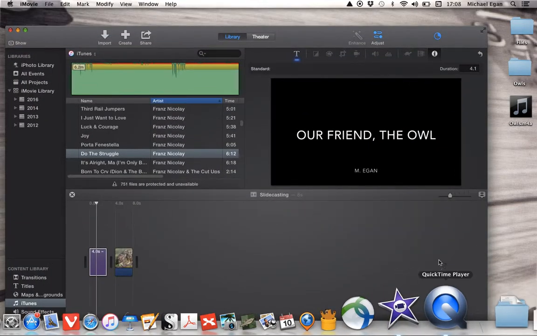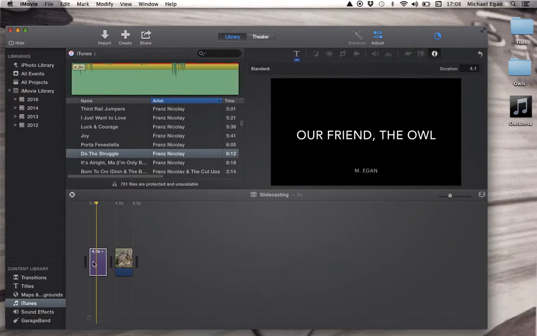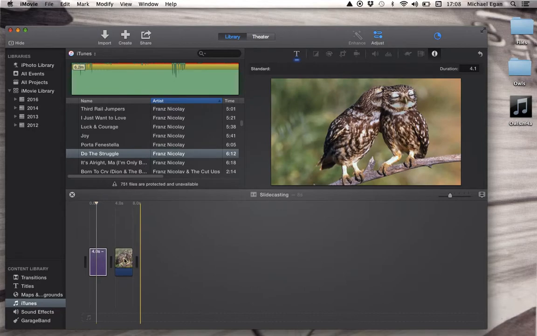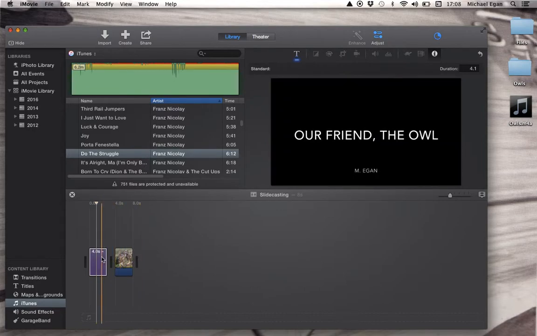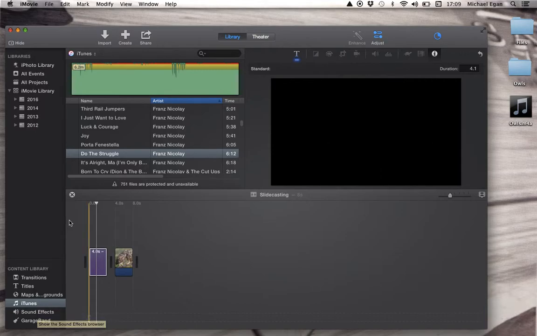So I'm going to open up iMovie, and I've started a little project here called Our Friendly Owl, and I just want to show you what this looks like. We've got down here a series of the slides. I've already put one in just to get us started. There's a content library down here, which I'm not sure you will necessarily need. When you're invited to create a new movie, it will give you a template to work with. I like just using a simple, straightforward and basic one. Again, I think these are fairly intuitive steps.